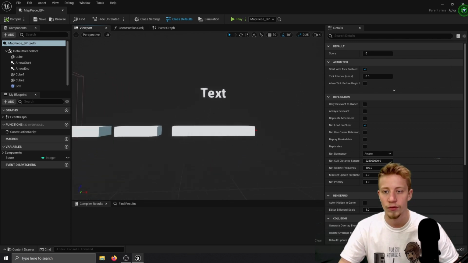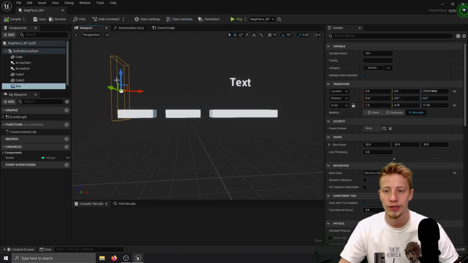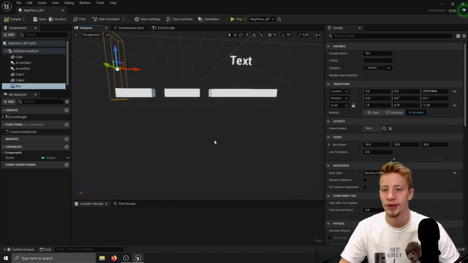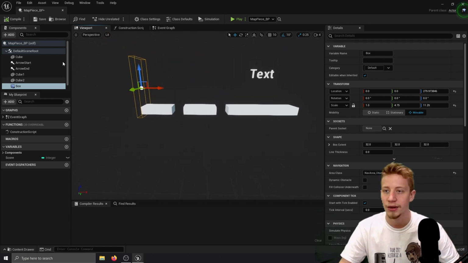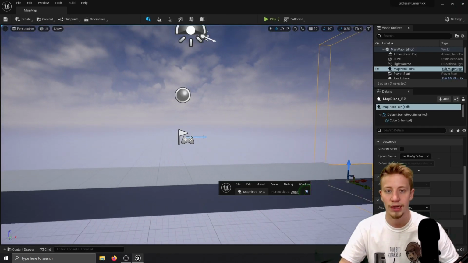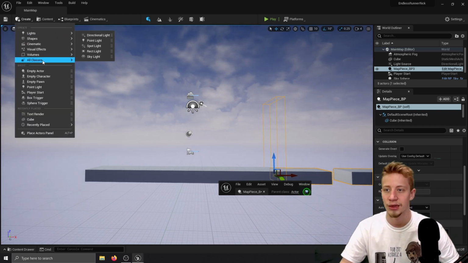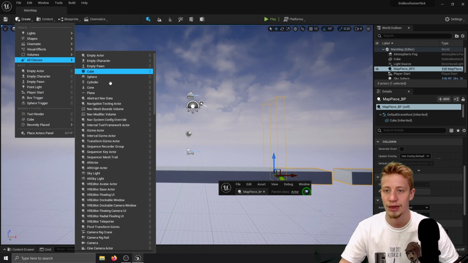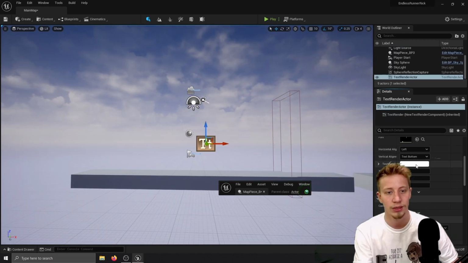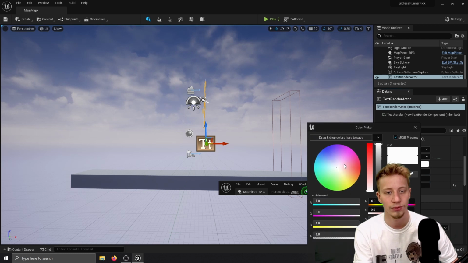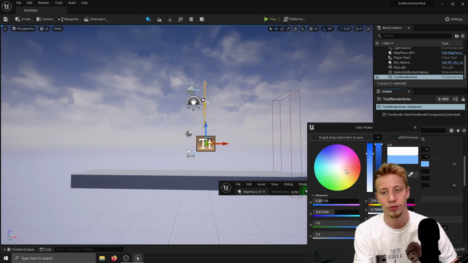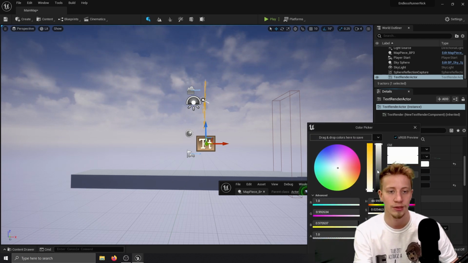And now before adding more map pieces, let's also set up some resetting of the game. So what we will simply do is to use same logic as we did in here. We will add collision under it, and once the player overlaps it, it will restart the game. So to make sure that we know where the game starts, let's put here a text. So left click up here, create, all classes, let's put here text and take it in here. Let's scroll down, switch world size to 250, and let's do bluish, something like, oh, okay, blue against blue is a really stupid idea, so let's leave it at white.